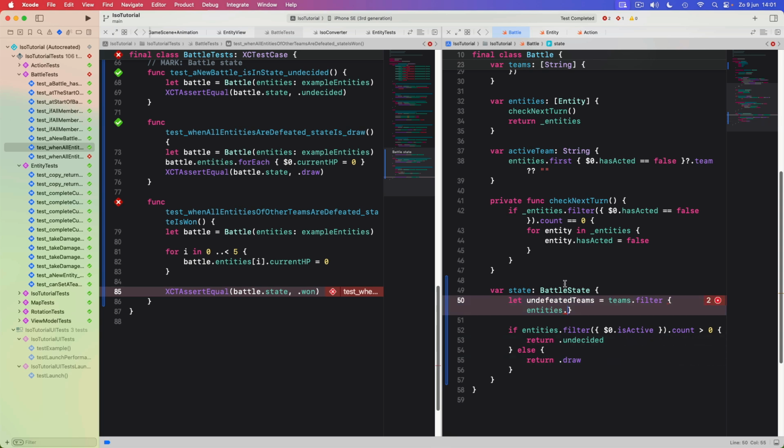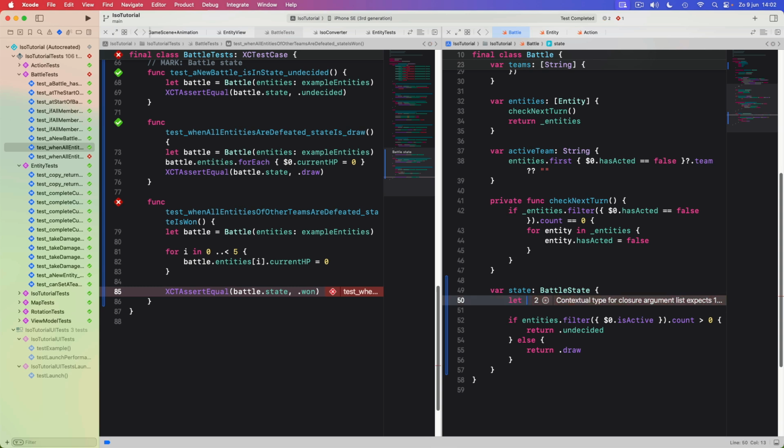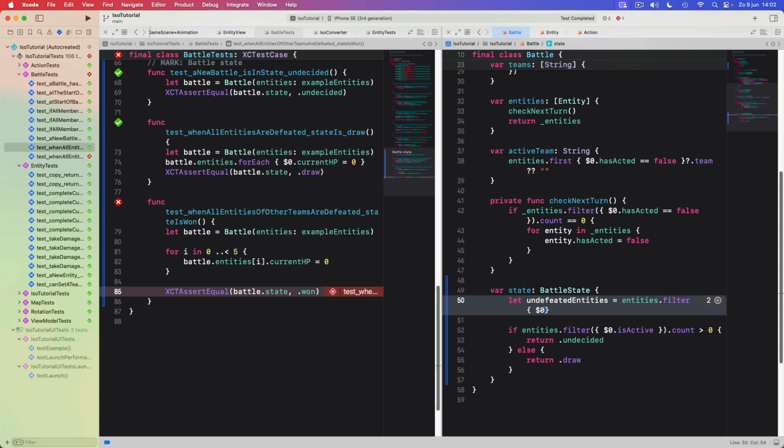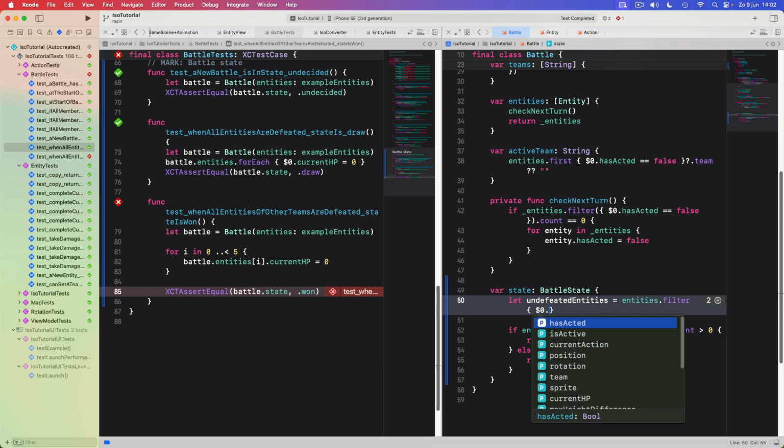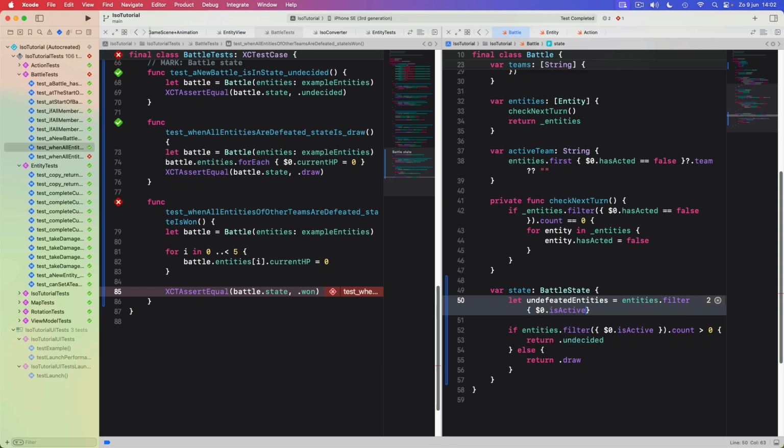This is a bit tricky. How do I want to do this? Let's first make it a bit easier. Let's take all our undefeated entities. Those are our entities filtered and is active.